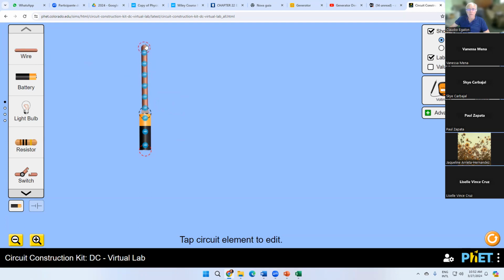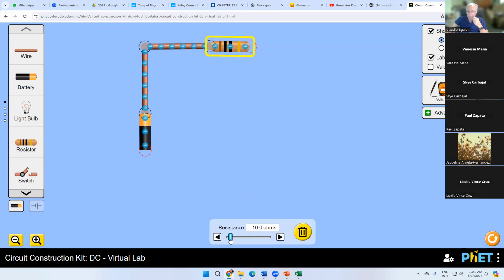Very simple. We have all sorts of computer programs out there that are far more involved than what you see here, okay? And they allow people like electrical and electronic engineers to construct electronic circuits. Okay, wire, and then we have our resistor. See a resistor here? We can even change the resistance of the resistor.